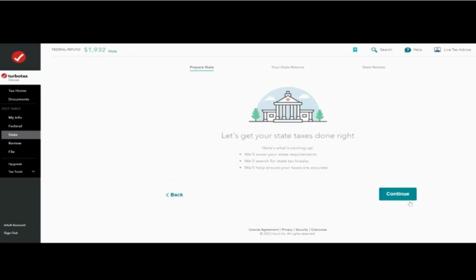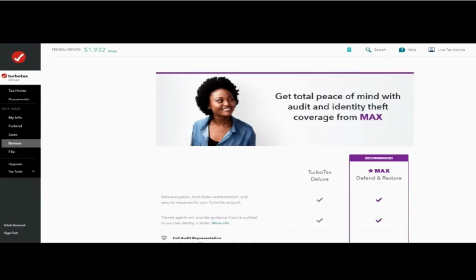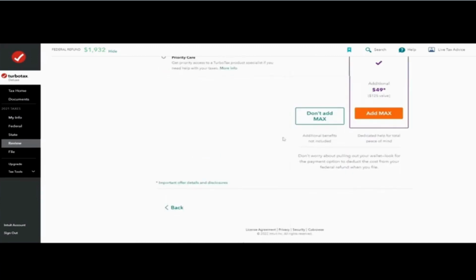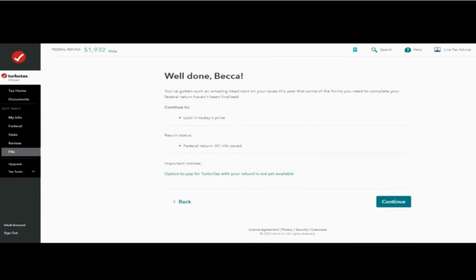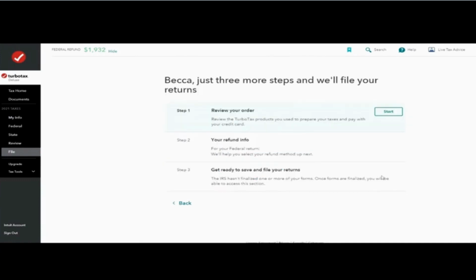Let's get your state tax. Now you have completed the federal part, and now it is the state tax. Click on continue as they ask you again to upgrade, but click on don't add max. And right here, well done, just enter the right information. Click on continue.